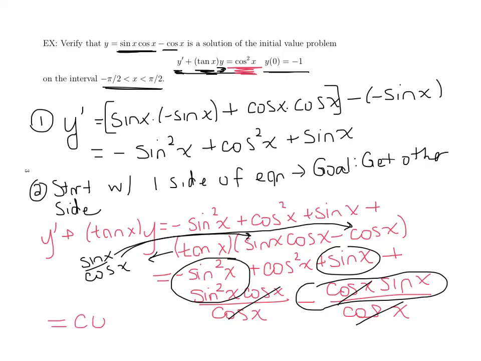So this is in fact equal to cosine squared of x, and we have verified this first part of the differential equation. So when I ask you to verify, you're really just finding any derivatives that it asks you to find, and then you're just plugging those into the equation on that one side and just making sure that you get what's on the other side. Now we just need to check the initial condition to make sure that that also is satisfied.